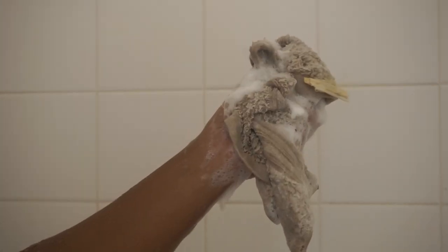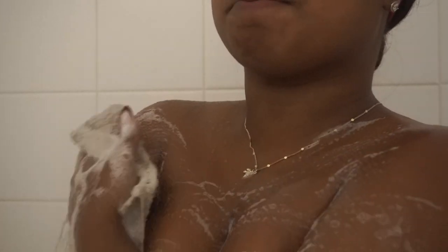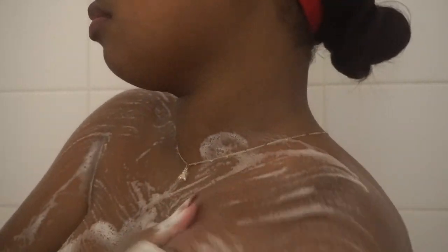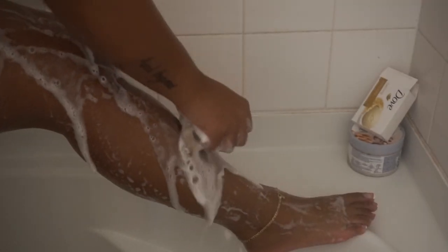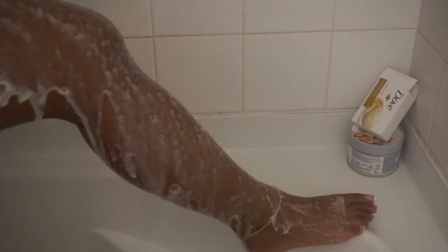Unlike the rest of the Black Girl Luxury skincare niche here on YouTube, I do not use the exfoliating net to wash my body. Y'all know I'm very simple. If it's not broke, I don't fix it. I use a regular washcloth, a wash rag, or just a regular down south southern rag, okay, for all of my shower needs. And it just does the job for me. I don't see a problem with using the exfoliating cloth. That just tends to be a harsher step to add to my skincare routine.